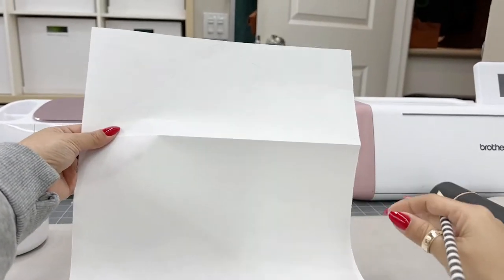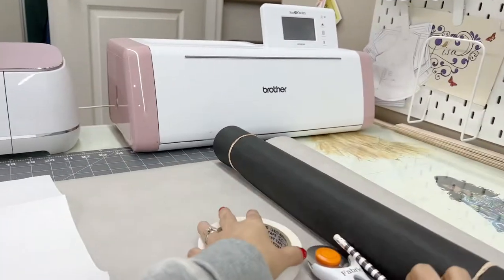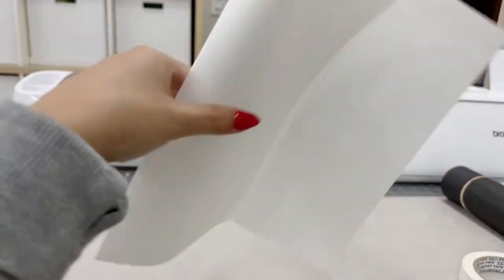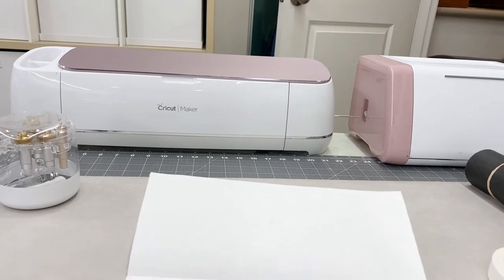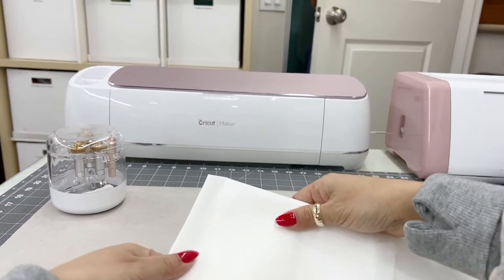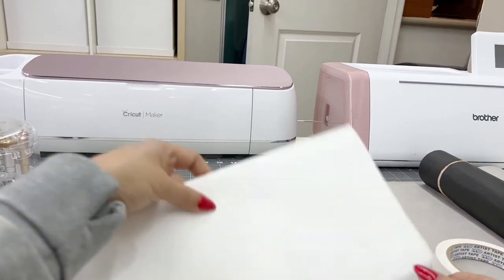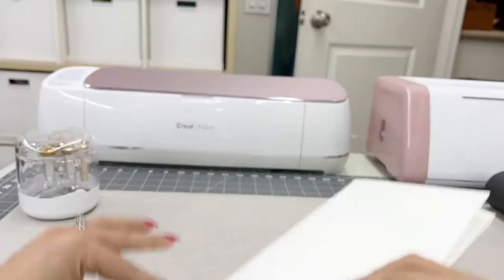So I was thinking, what size do I want the envelope? And really, it doesn't matter, unless you want to put it in one of your planners or you're trying to build storage for a specific item. I'm just kind of going for it, doing whatever comes to mind. I'm just trying to get this tutorial done.